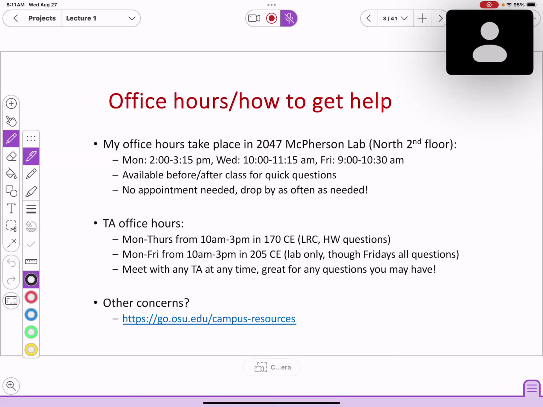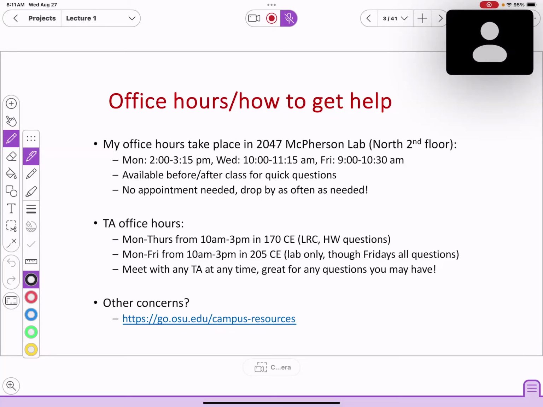The TA office hours this semester are a little bit different than they've done in the past, so this is slightly confusing, I think, but they're in two different locations, but with mostly the same hours with slightly different days. Okay, so your TAs that you have, you can go see, but you can also go see any of the TAs in general chemistry. So the TA rooms are open to you throughout their open hours, so you can get help from any of the TAs throughout Chem 1210 and 1220. We have probably like 100 plus TAs. So from 10 a.m. to 3 p.m., Monday to Friday, you can find a TA somewhere.